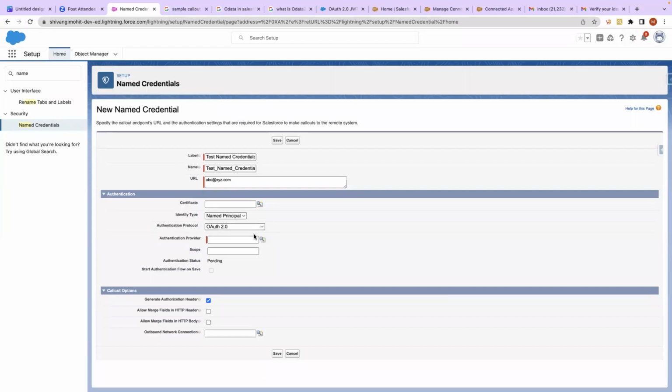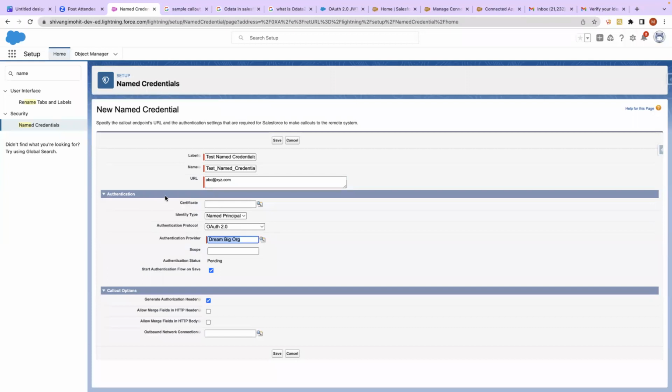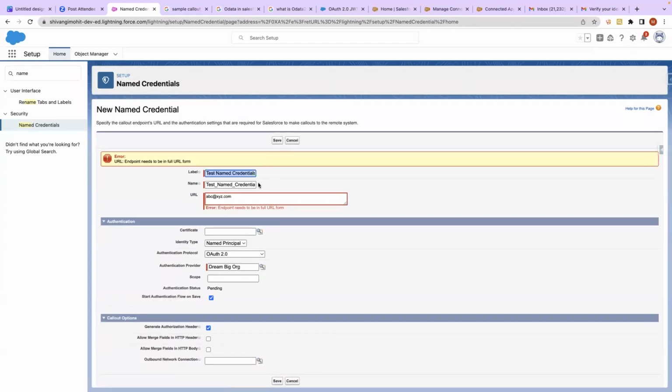The moment I use OAuth 2.0, it will ask me which auth provider you want to use. So we will choose the auth provider we have created recently. And in the scope, I think we have to give the default, but let's save it.